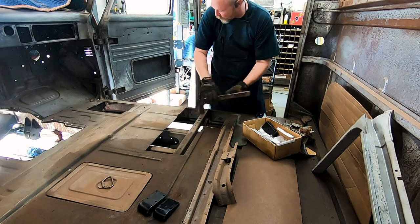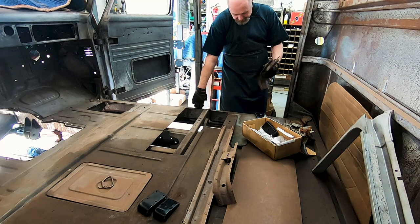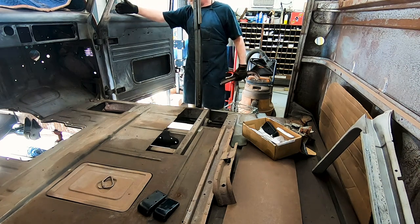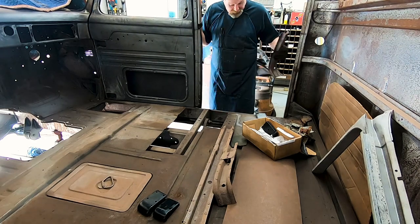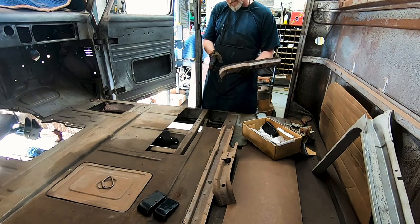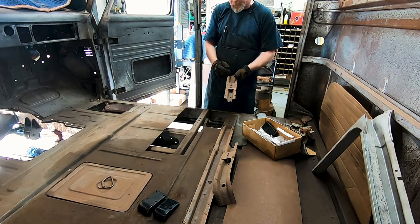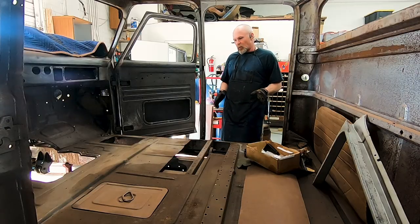What's going to end up happening is this has a taper all the way up to the door jamb and then goes parallel — that's one of the other reasons I was using the 56 doors. The 56 doors are flat; the 55 and earlier doors have a little bit of a bend at the vent window and they're thicker at the front. What I'm going to end up doing is continue this bead all the way through so it looks factory. I'm going to have to cut this piece and widen it about five-eighths of an inch per side to make everything work right, because of the particular shapes of the holes. It's going to be easier to cut and add material than to just move them outboard.